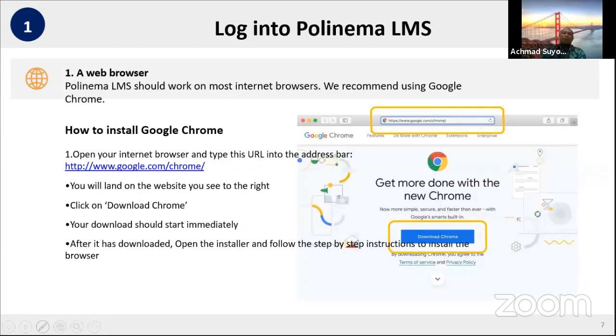Okay, so this is the discussion about the web browser. This is the basic tool that you need in using the internet. If you have a browser installed or pre-installed on your computer, you can just ignore it. You can just use it. Of course, Chrome may not be your preferred choice. It's up to you. It is only recommended, but you don't have to use it if you don't like it. Feel free to use other browsers, but make sure that it is available on your computer. Try to adjust the settings to suit your needs.